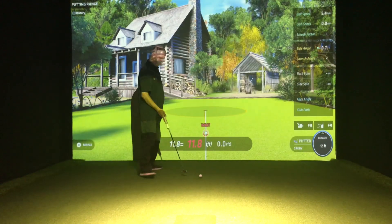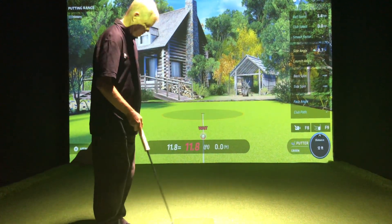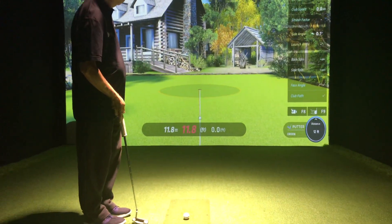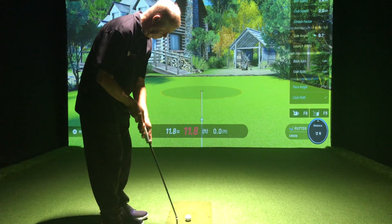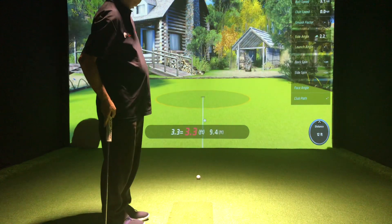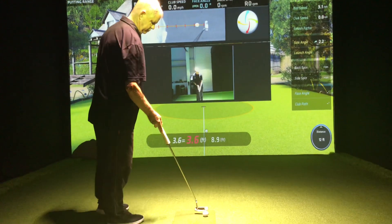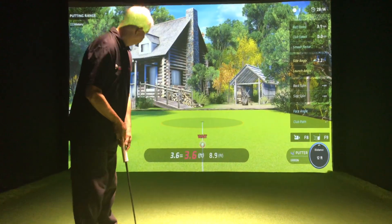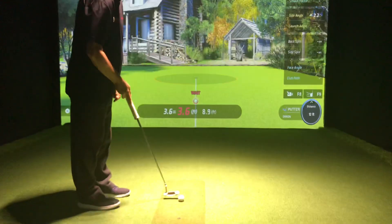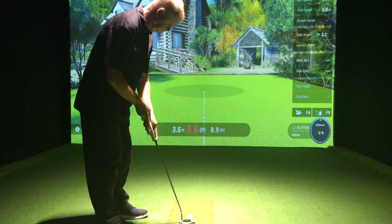And even for the very, very short putts, where we know some sims can struggle with the launch monitors as well — Pete, can you just hit a very tiny putt, as in just get it to the end of our hitting panel? So there you go, guys. It's just to show how good this system is at tracking its putting. With the marked balls, that makes it a lot easier for the cameras to lock on and track. You put the ball down, wait for the weight to go on screen, and then it's live and ready to go.